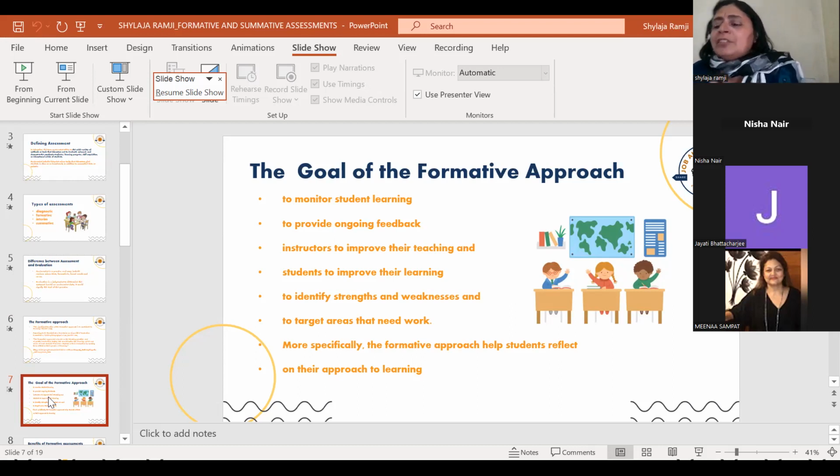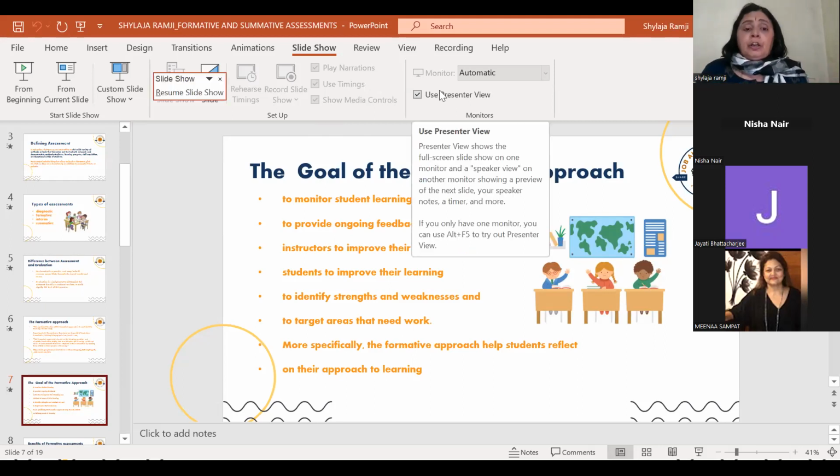So you say, okay, listen to this and this and this. You have 3 steps. You scaffold the child to ensure that the child is able to learn without straining himself, but also definitely learning, because that is the outcome. To ensure he has the learning outcome through scaffolding, that is done through the formative approach. Now going on to monitoring student learning, to find out how the student is learning.